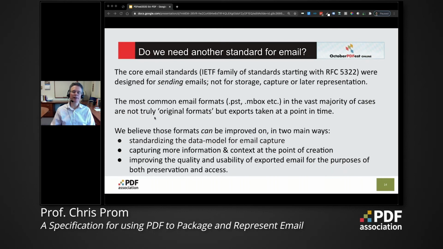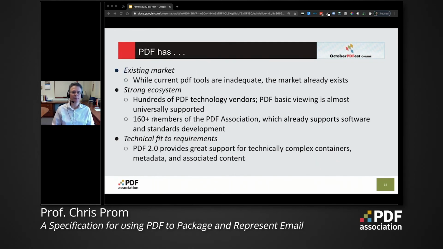So that right now, instead of preserving and distributing a large Mbox file to somebody and requiring that they load it into an email client to view it, you could instead distribute a PDF format, which is much more universally accessible. All of this is to say things that most of you already know.